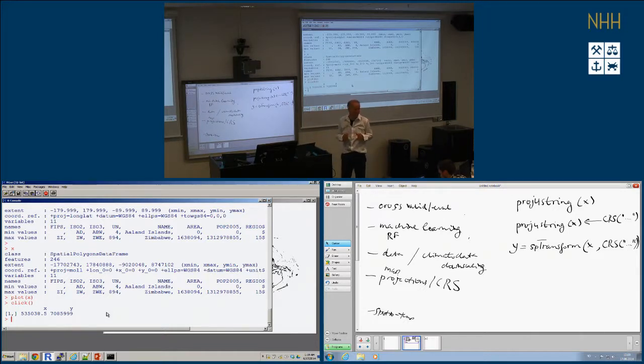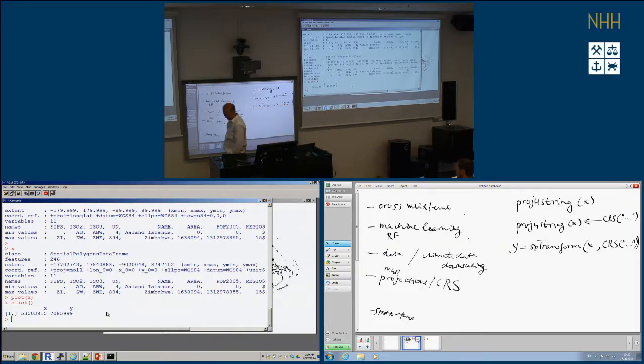May I just, from my experience, I'm always struggling with the projections in R and the SP transform. There are nearly no cases where it works perfectly for me. So I figured out just to use Quantum GIS, because it's really easy, it works perfectly, and then load the new file saved with the projection in Quantum GIS into R, and then keep on working, because you can waste days trying to figure out the projection.